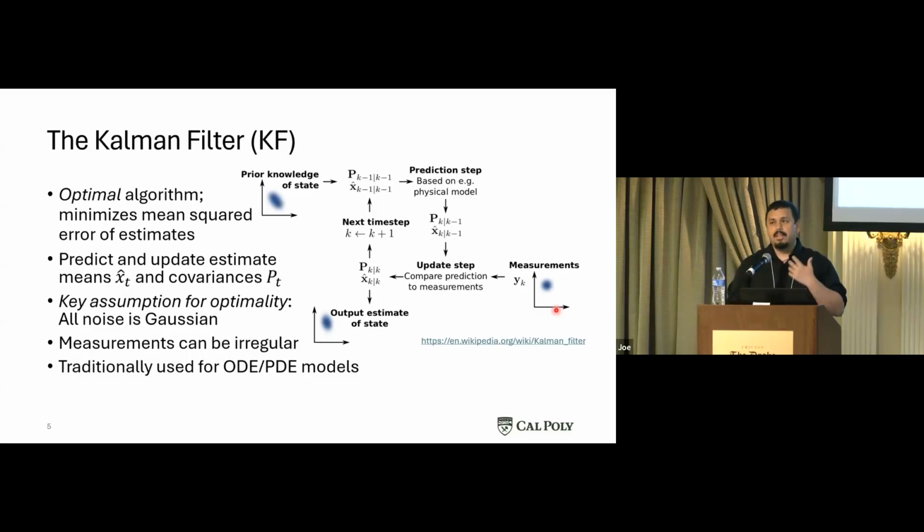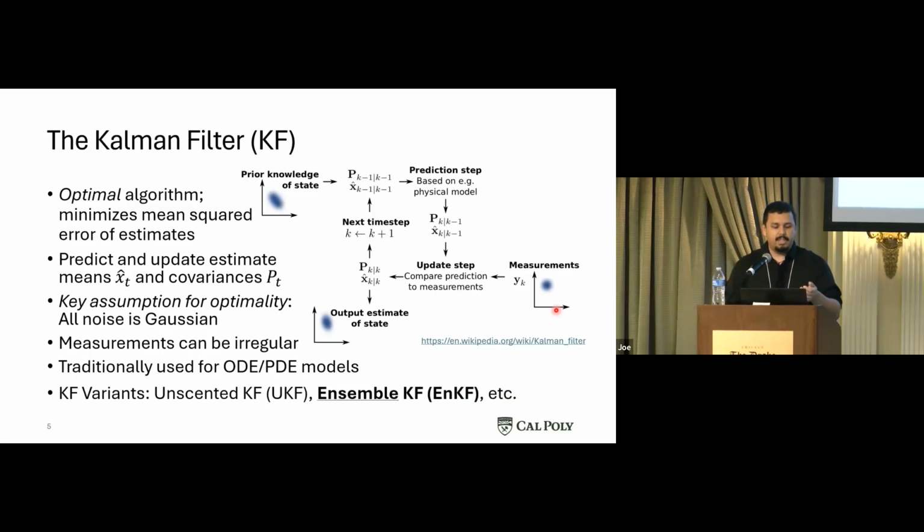Now, because of those assumptions and everything else like that, there's actually a lot of flavors of the Kalman filter. There's the extended one, the unscented one, ensemble, and so on. There's a lot of variations. The one that we use is the ensemble Kalman filter, and I had a whole spiel prepared on why you should do ensemble modeling, but thankfully our first speaker for today talked about all the advantages of ensemble modeling anyways.